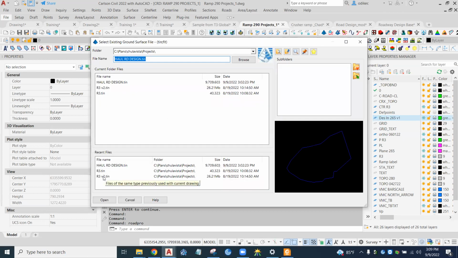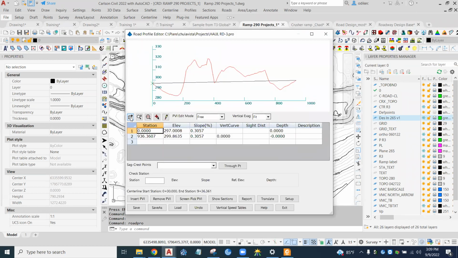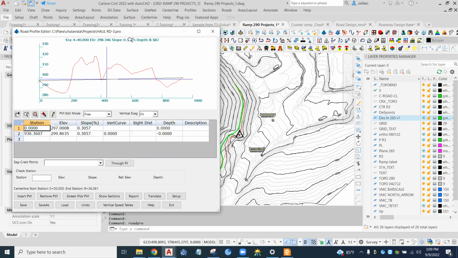I just want to see what that looks like. All right, so right there's my low spot, and that's where I had to come back up inside that little draw. Okay. But I still have this out here where I'm out in the air.